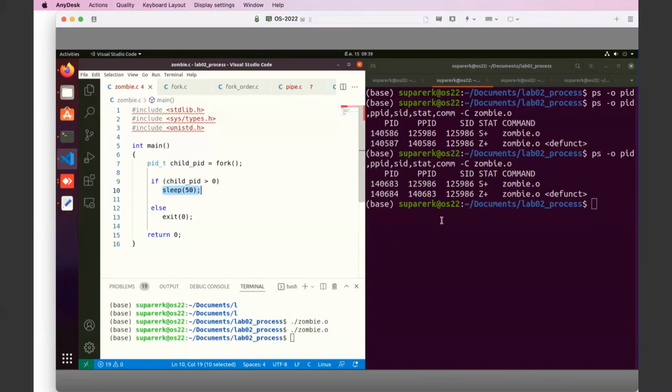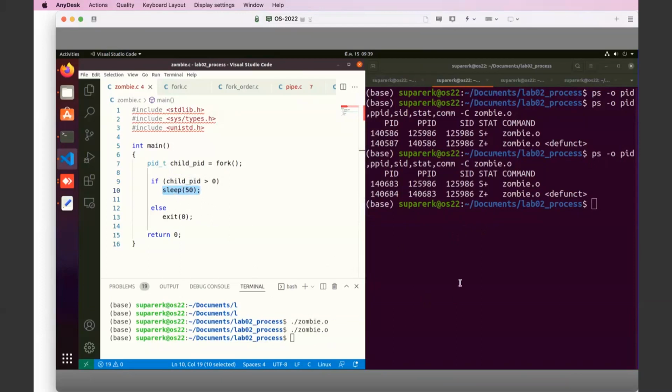Why do we have to run the zombie code in a separate terminal from the PS command? It's just because, as you see, the code here will be terminated very soon, within 50 seconds. It will finish, and you can no longer see the process from the PS command.